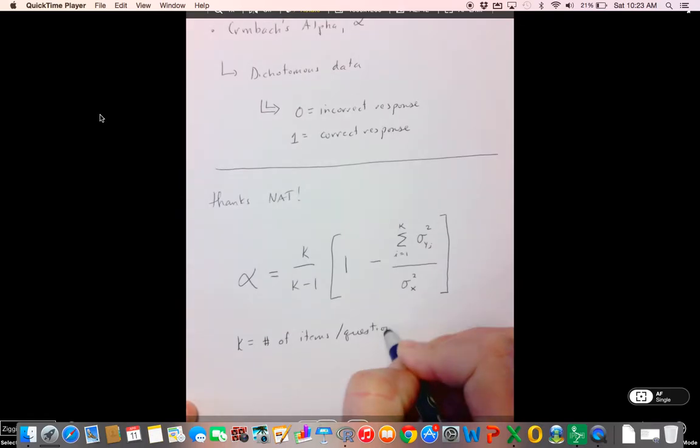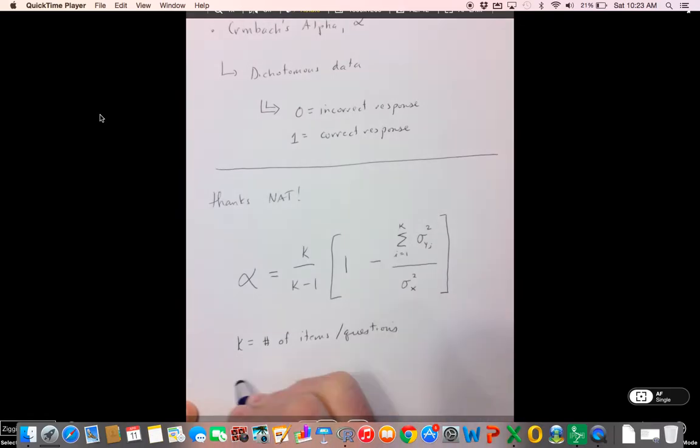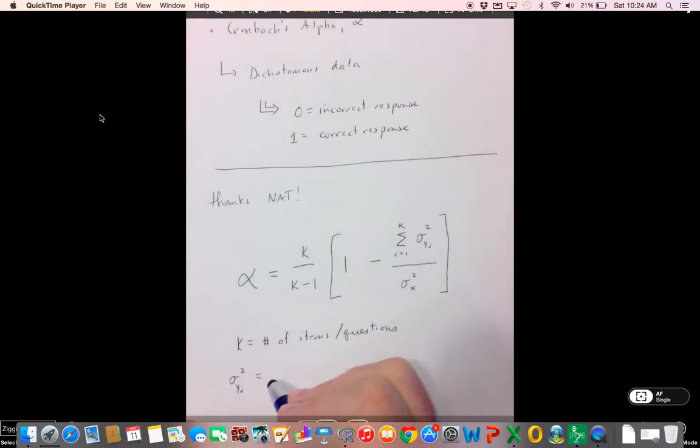And this sigma, as I've put it here, is just the item variances. And of course, this is just the score variance.